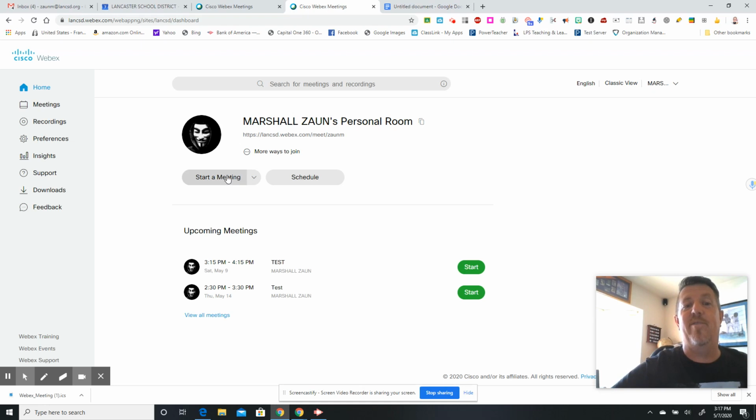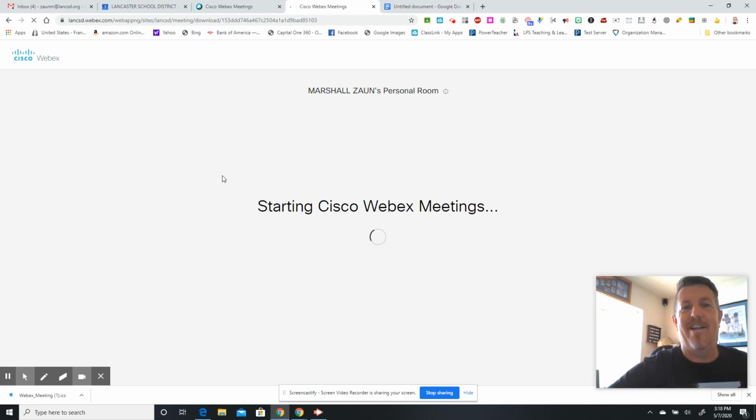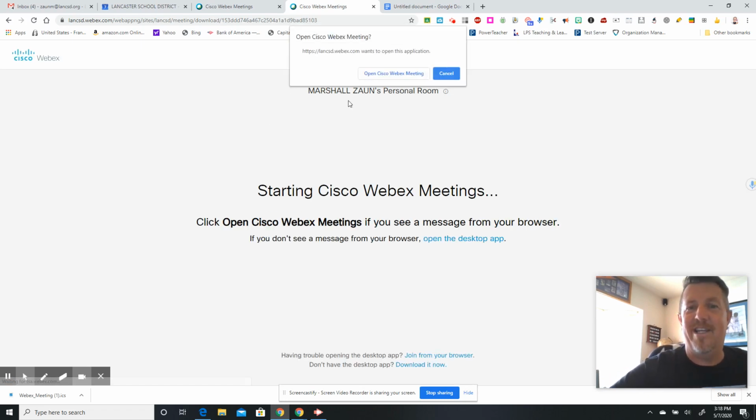It enables you to switch, but I don't think it's... from my one or two tests, I had some weird things happen, so I was a little worried about that transition. So I'd probably either start it with a desktop app or start it with the web app and stick with it until I learn a little bit more about that. It's something you can play with on your own if you want. I had some weird screen things happen that I need to test out a little bit more to see how it works.